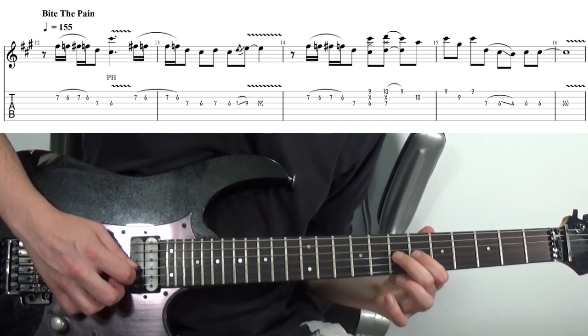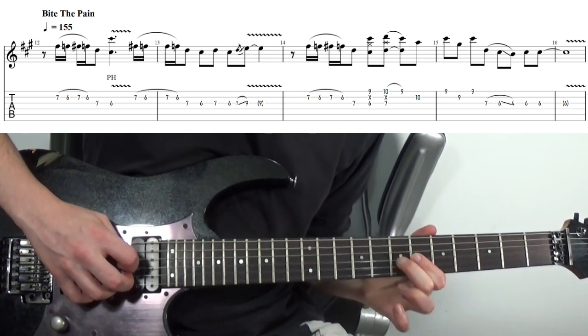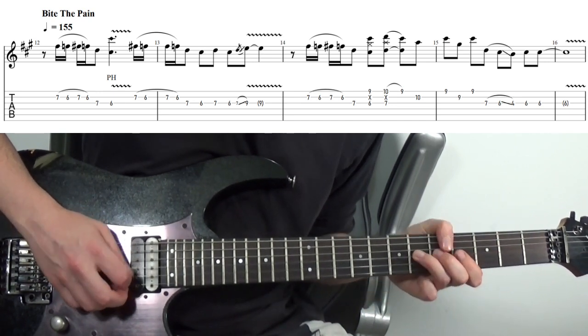Using the second finger there on the 7th fret, pulling off to the 6th fret before sliding down to the 4th, and then 2 there.